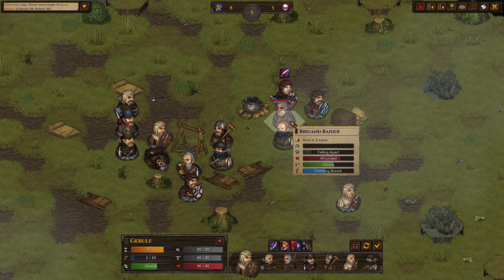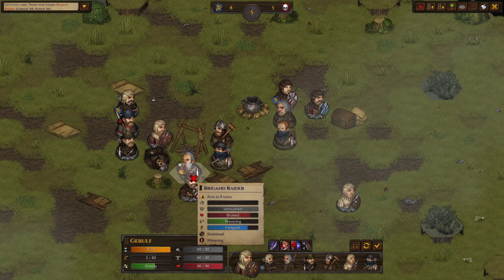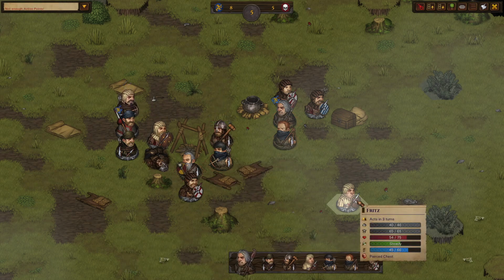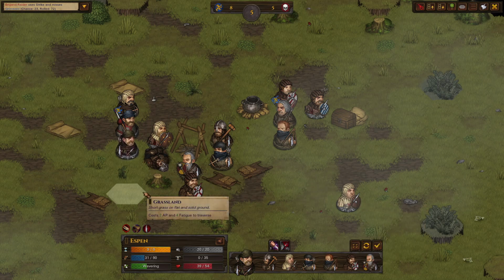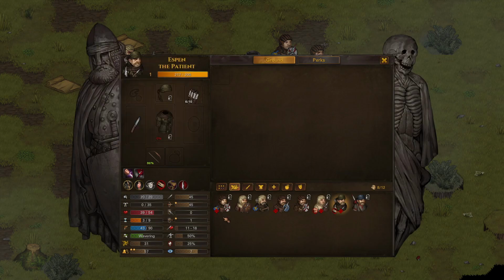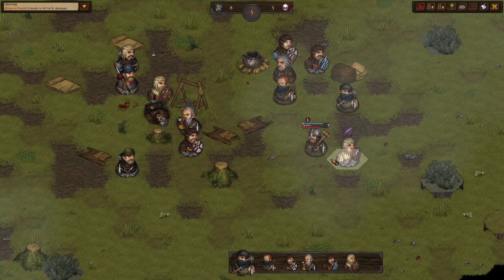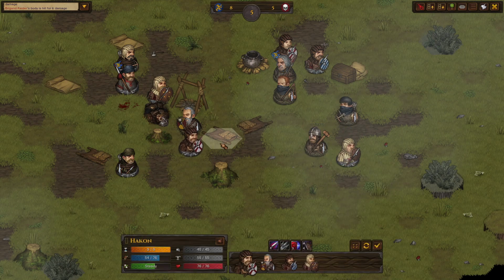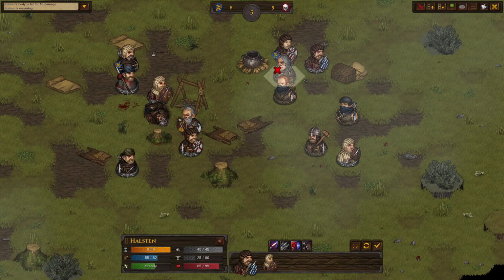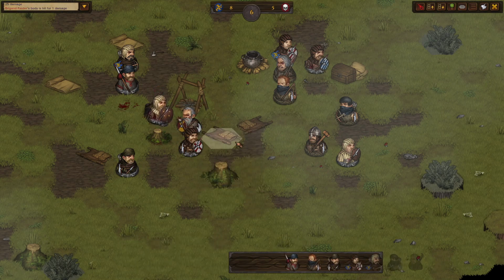Okay. Wait. Nice. Oof, good dodge. You go a bit back. Can you put the bow back? No. Next turn. Oof. Nice. Nice. Hit in the head. Oh. Nice.